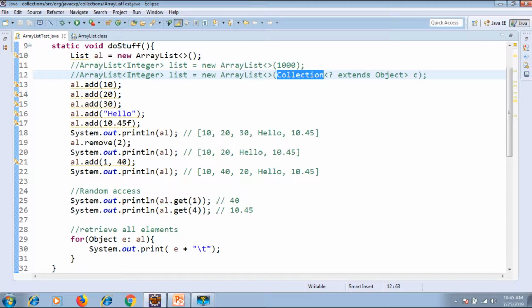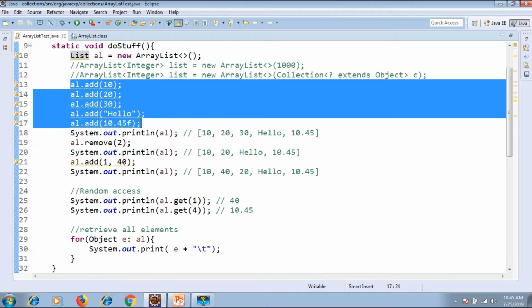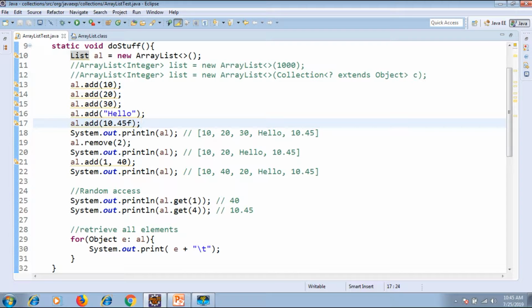Because we are supposed to declare the ArrayList with the type in which it is going to store, I mean the type of the element it will store. Here the Eclipse tool is giving a warning for all add methods. In this example I am storing three integer values and one string and floating point value.